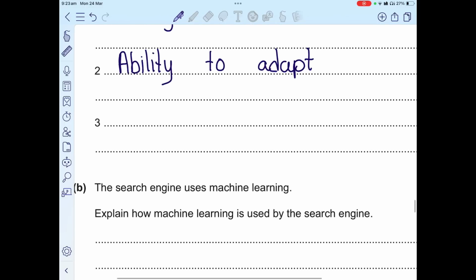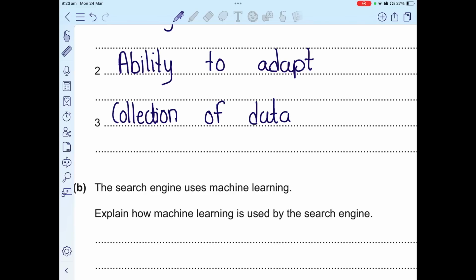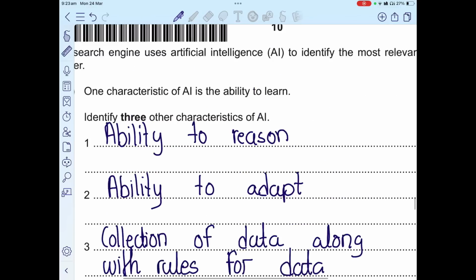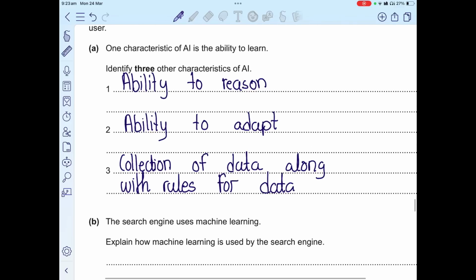And we can also say that it has a collection of data, where it searches on the collection of data, along with the rules for the data. So the three main characteristics of AI are that it can learn, it can reason, it can adapt, and also it has a massive collection of data. It also stores the rules for making inference on the data.